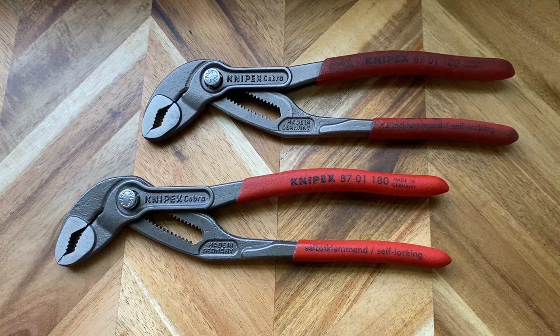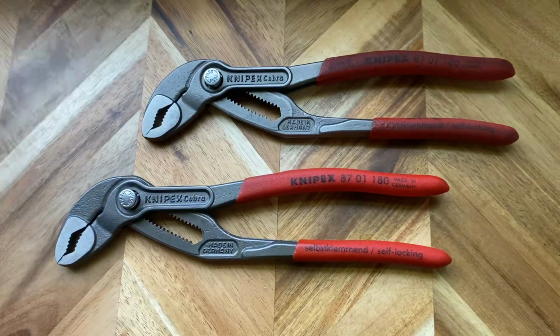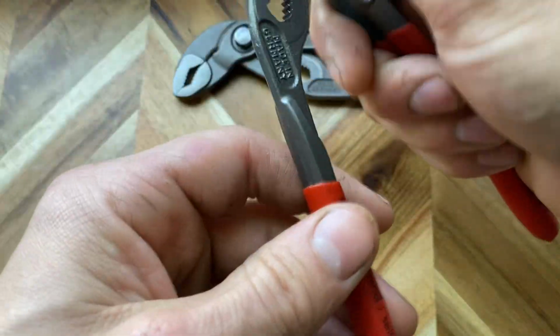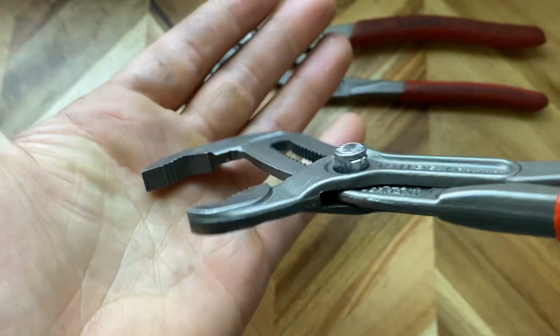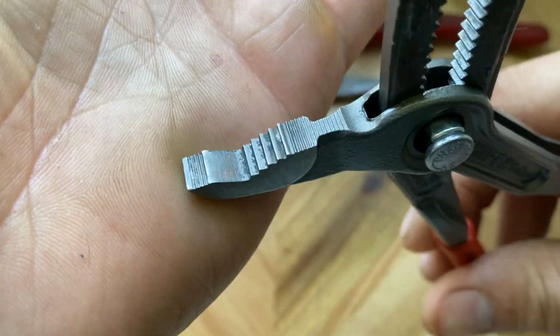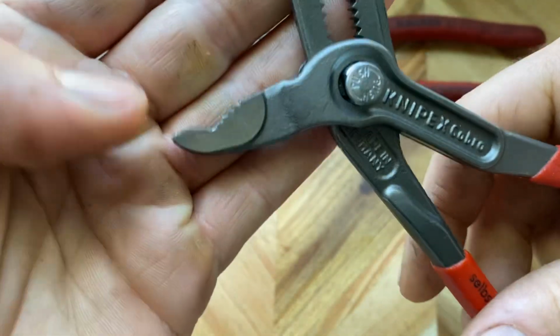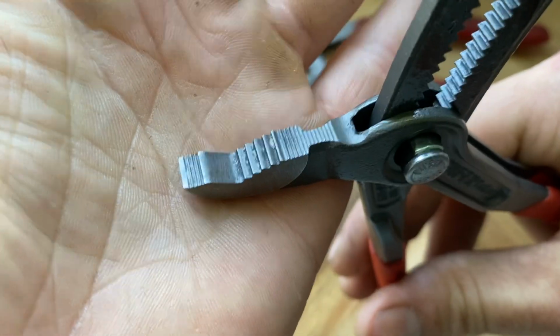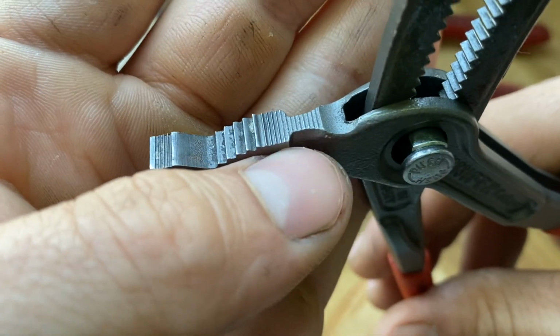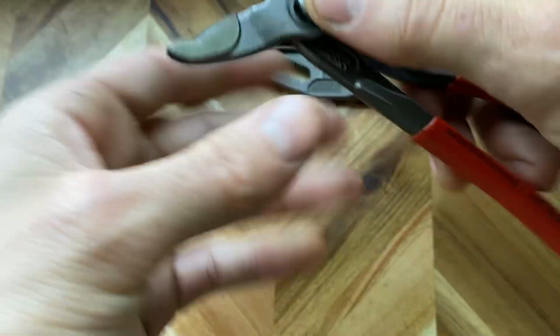I love the quick adjustment. I love their jaws, their directional teeth and everything. You can see, actually I'll show you on the new one here. You can see we have some fine jaws. Maybe it'll be easier. Yeah, there we go. Directional, like I said, and then we have some pretty coarse for the size, and then continuing with the fine way down in there.